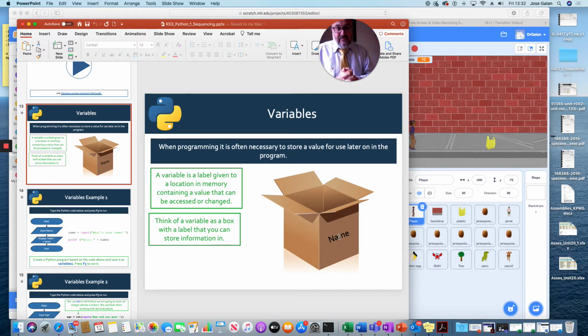We call that a label, and that's the name of the variable. And in here we keep the value. This is a very important concept. This is like the brick to a wall, or like sugar to a cake. That's how important it is.